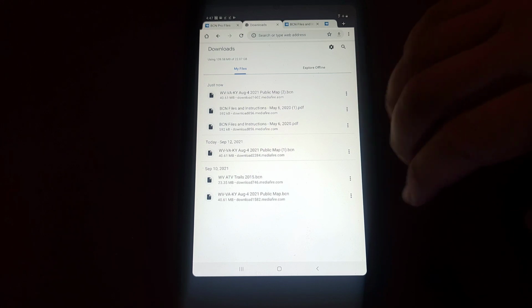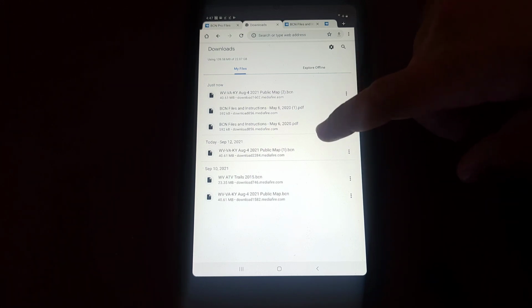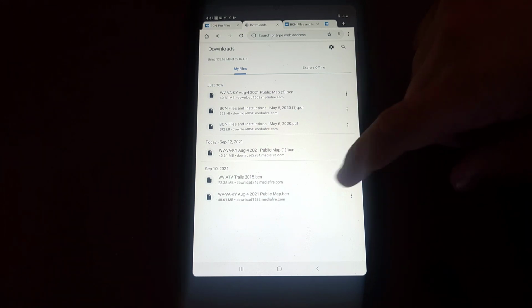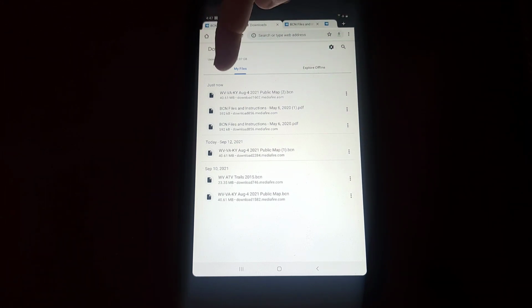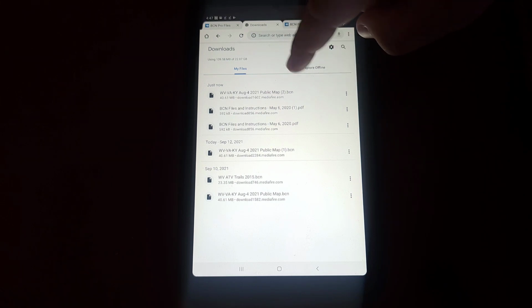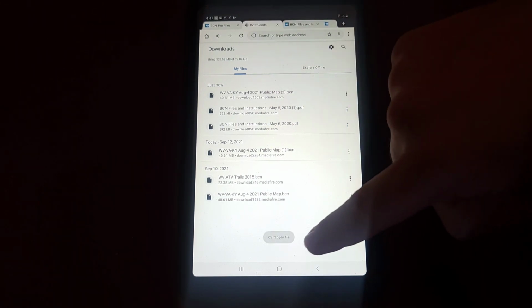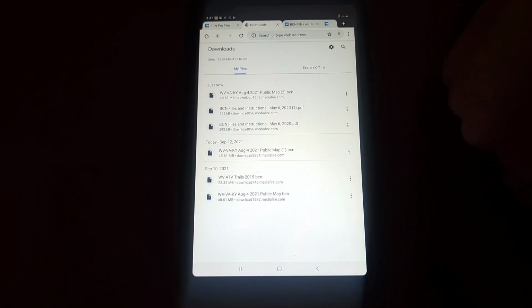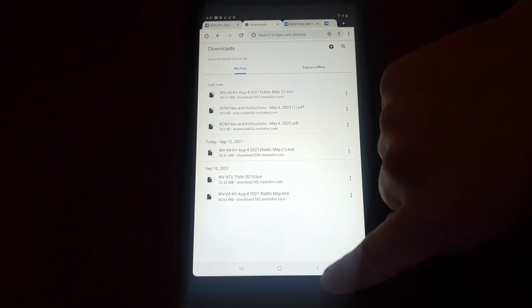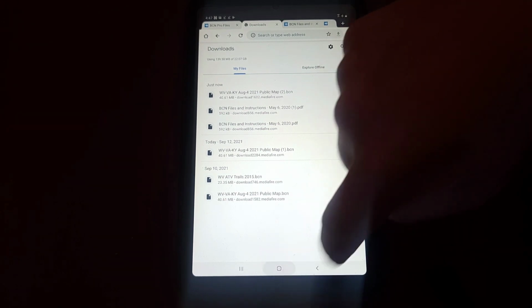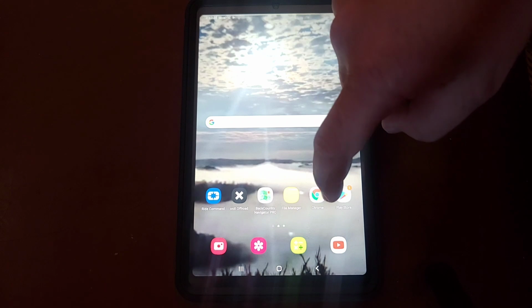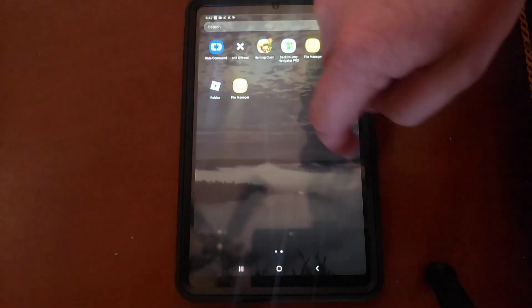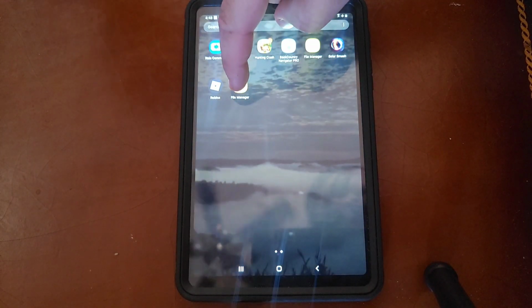Obviously, I've already done this. You can see today, earlier, I downloaded it, and then September the 10th, I downloaded it. But right here is just now. So you should see yours. You click on it, but it won't do anything. You notice right there, it says can't open file at the bottom. So what we need to do is go back to the home screen, and since it's downloaded, we can go into that new file manager we downloaded.